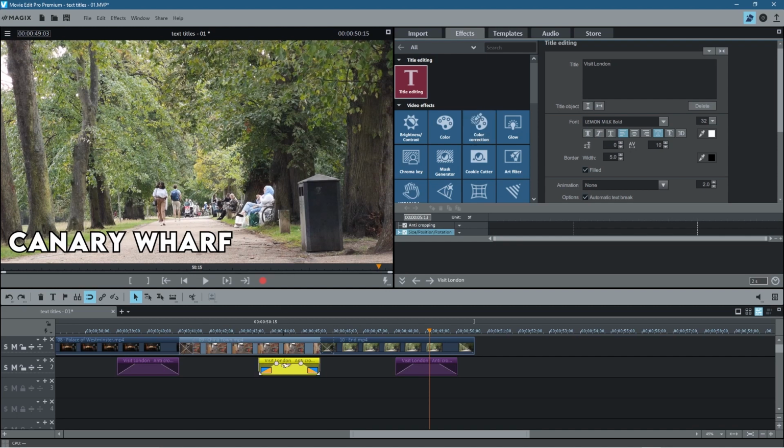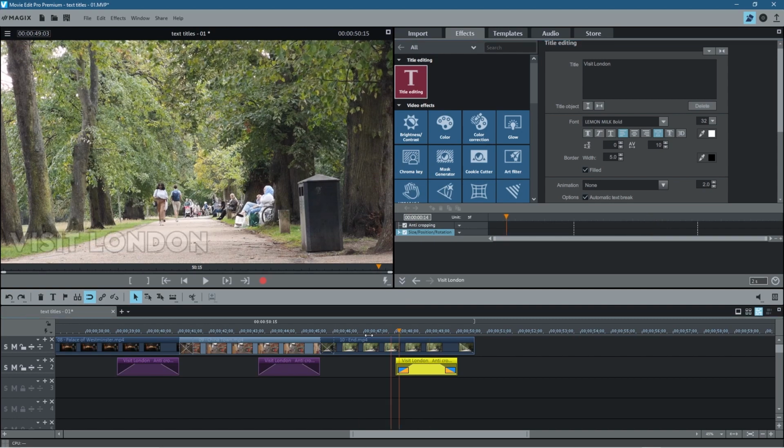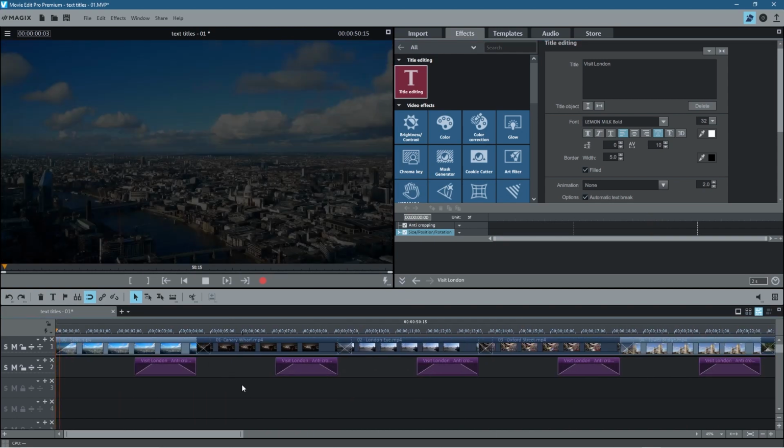And again, see, I've selected the wrong one, so I'm going to end up editing this one. So I'm going to undo that. So that stays as Chinatown. Click on this one and then type visit London. Let's just save this work. Press Ctrl S to save. And we can drag back on the timeline, and let's just watch a few of the clips.